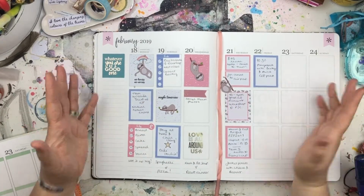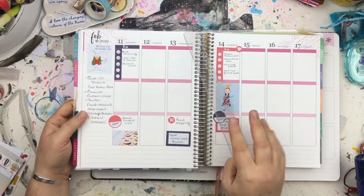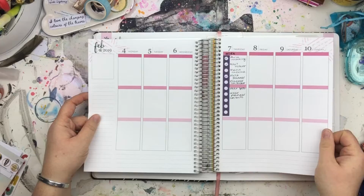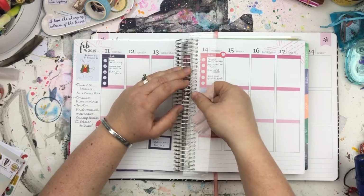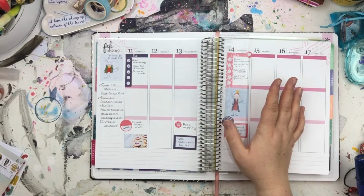I've only just started using this planner, and in fact I never really finished stickering it up, to be honest. I was still getting to grips with it because, oh, I don't know what's going on there, I won't go back in. Yeah, this is a different layout than the one that I normally plan with.